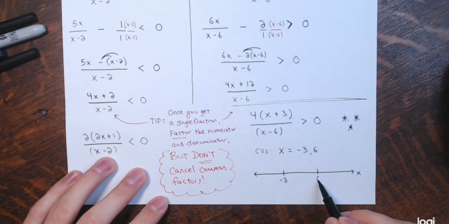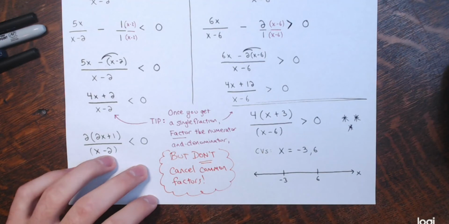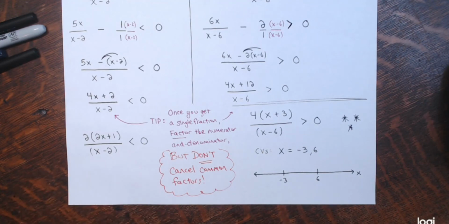Now please know that, so far in examples 1 through 11, there have been 2 critical values. There can be 1 critical value, there can be no critical values, there can be 5 critical values. Please understand that there's not always going to be two critical values, right? It just so happens that that's the way it's going so far for these examples.